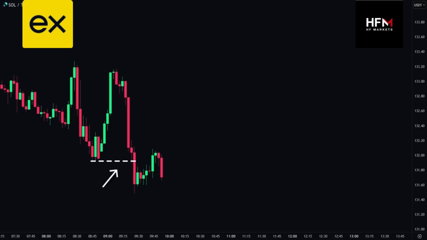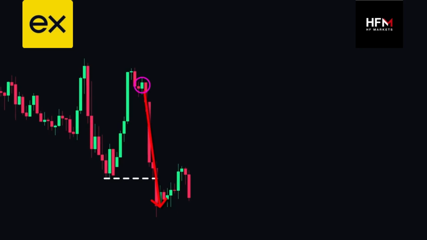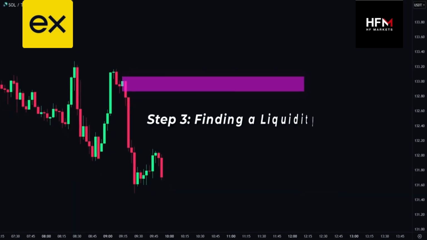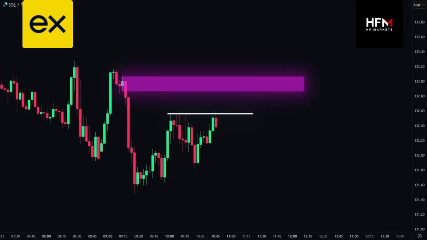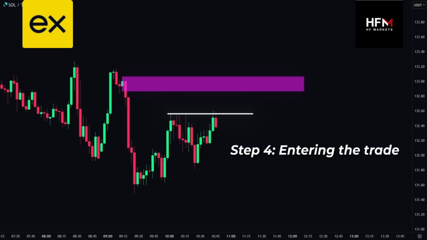To do that, we take the most recent break of structure. Then, look at the starting point right before the sharp move down that led to that break of structure. In this case, it's right here. So we mark our supply zone. Next, we move on to step 3, which is finding a liquidity level below that supply zone. Here, we can see multiple wicks rejecting this level, making it an area of liquidity. This makes it a target for a liquidity sweep. So we now have a supply level with a liquidity level sitting right below it, making this a valid liquidity pattern. Now we can move on to step 4, the final step, which is entering the trade.